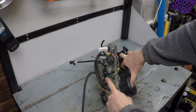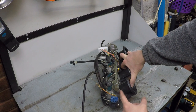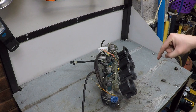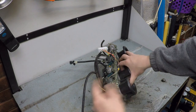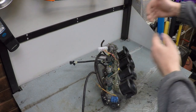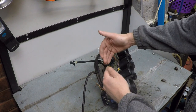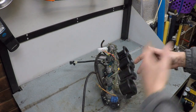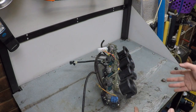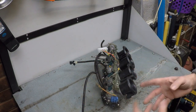The other end of the scale is, if you're screaming at 9,000 revs, you've got to have the time between the injector and the fuel going into the engine for the air and the fuel to mix. So you want it further away. If it's slow running, you want it closer, because you don't want to give it time at slow airflow for that fuel to drop out of the mixture. So again, it's one or the other. It's optimization, but it can't be all things to all men.